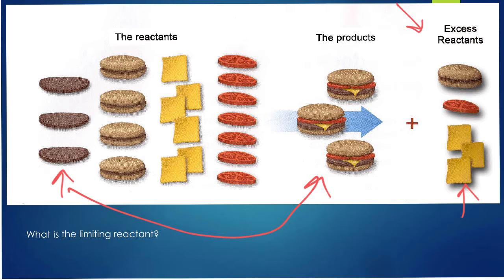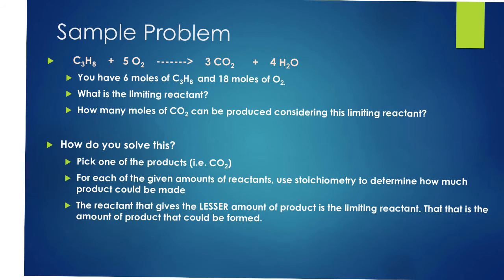And the limiting and excess reactants are super important in real life. You want to think about, well, why would a restaurant have hamburgers as the limiting reactant? Well, hamburgers are probably the most expensive thing. And so because there's no way to get the perfect right amount of ingredients, you want to make sure you have extra of the cheap ones, and the one that runs out first is going to be the most expensive one. So you can think about this in almost any type of manufacturing, but it's really common in the food examples. So now let's dive into the chemistry.